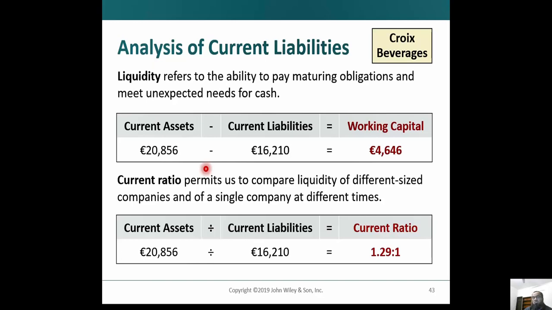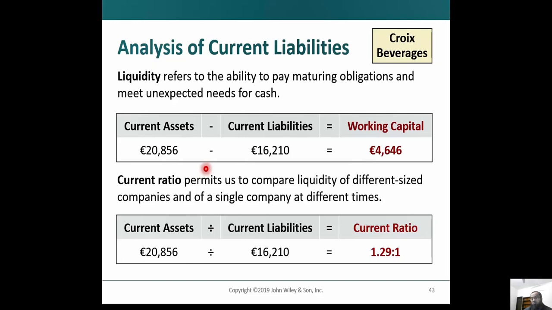Because eventually the current liabilities have to be paid off from the current assets. They will initially be paid out of the cash and the bank, and then eventually the current assets will turn into cash or will bring more cash, and out of that we will pay the current liabilities. We will not pay current liabilities by selling our long-term, non-current assets, right? So this is the concept behind this calculation: current assets usually should be more than the current liabilities, and this working capital should be positive.